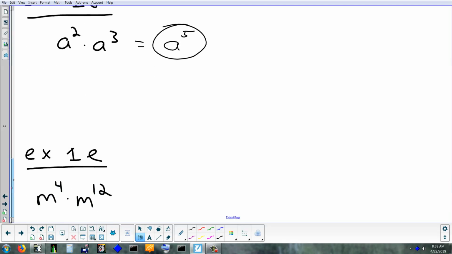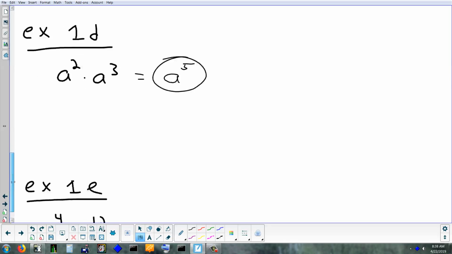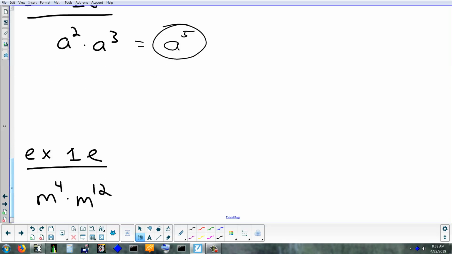Now, on this one, I'm going to show you something. 1E is kind of like 1D, but I'm going to show you something that Mr. Roy kind of said, but we're going to get to more of them. If there's a multiplication sign in between the two exponents, why do we add them? Because if you did this out, count how many you would have. You'd have A times A, another A, another A, another A, 1, 2, 3, 4. You have 5 of them, you don't have 6 of them.